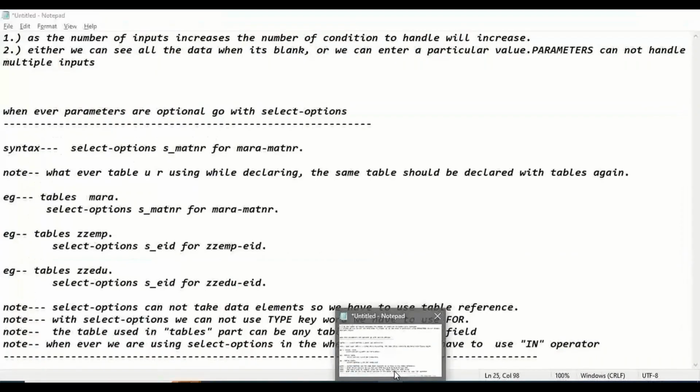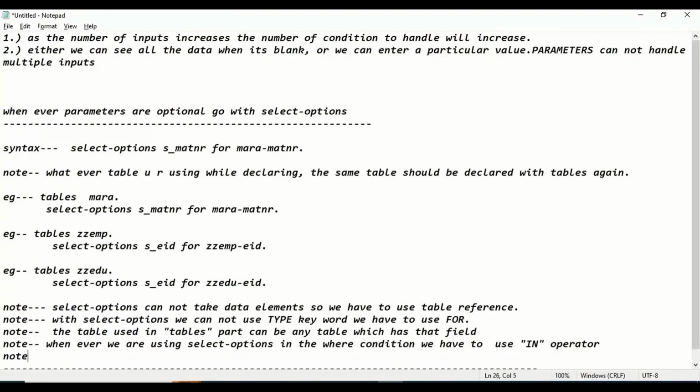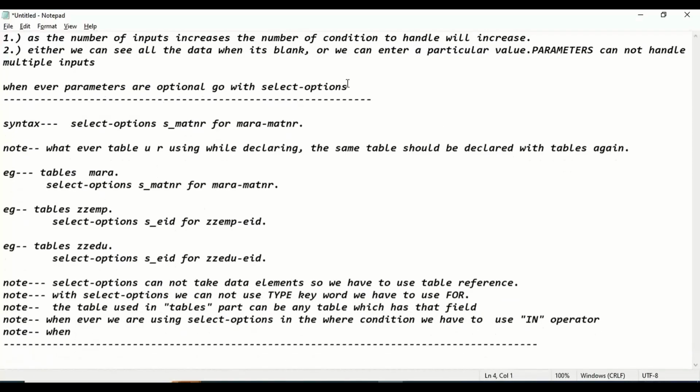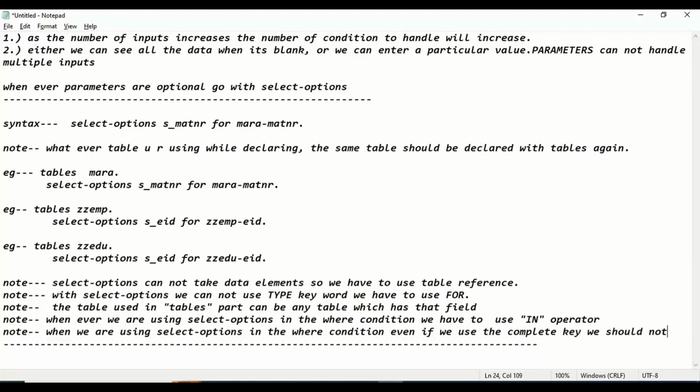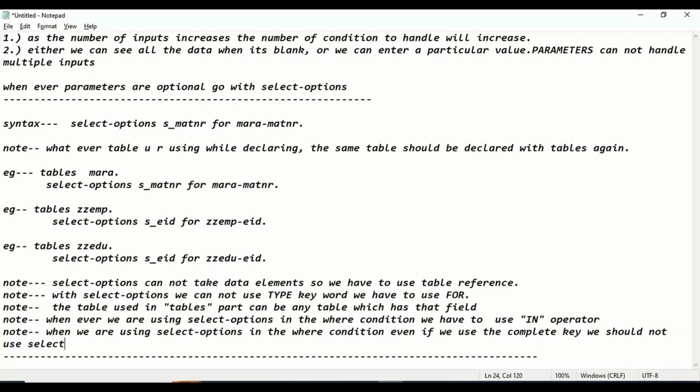Important point to be noted here: when we are using select options in the where condition, even if we use the complete key, we should not use select single.